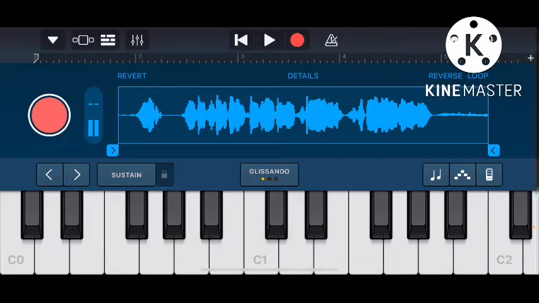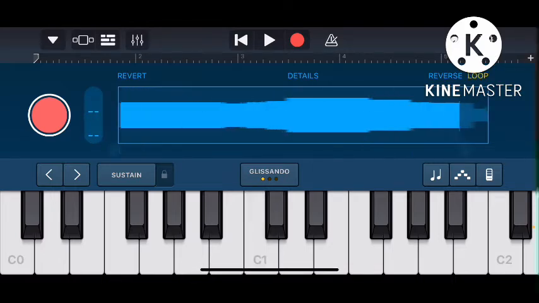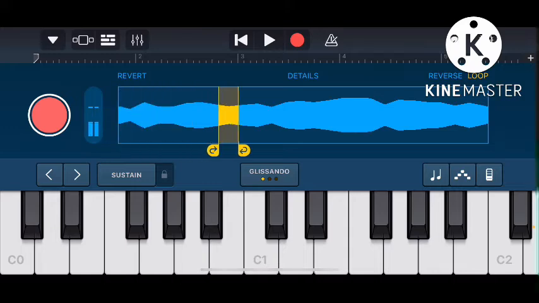Alright, so now, this is usually the longest part of the whole thing. I always loop my chromatics to make them longer, because you can't just have a chromatic that's just one short clip. That wouldn't be good. So what we do instead is loop it, and that's kind of perfect already.